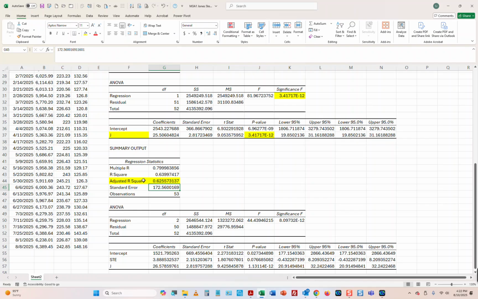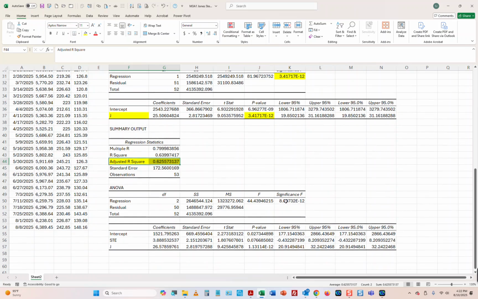And it costs us more, even if it's just in time, to collect two sets of data than one set of data. So the adjusted r-square adjusts for all that extra junk and noise that might be in there.